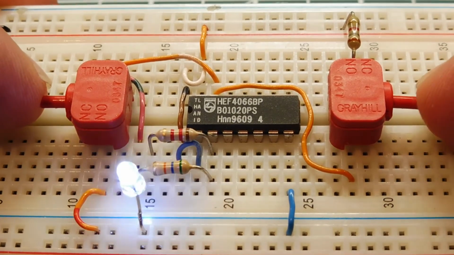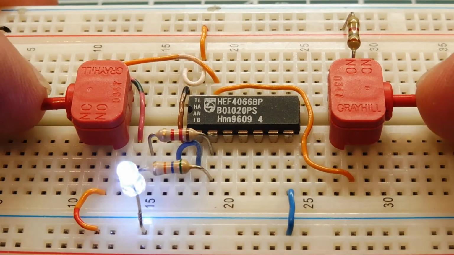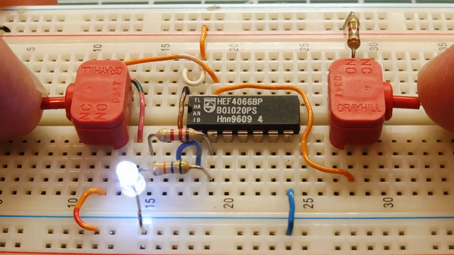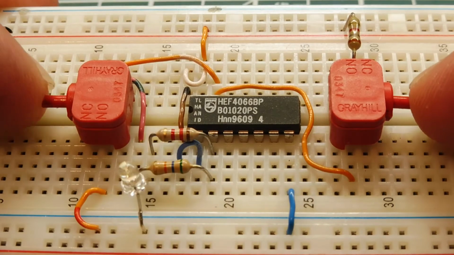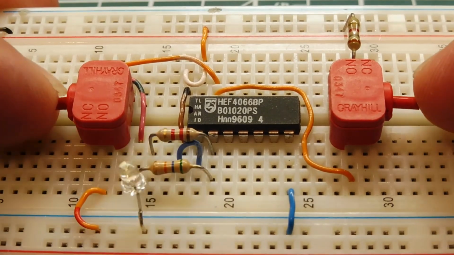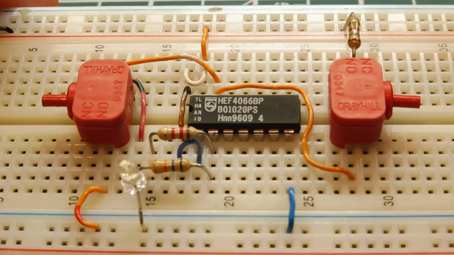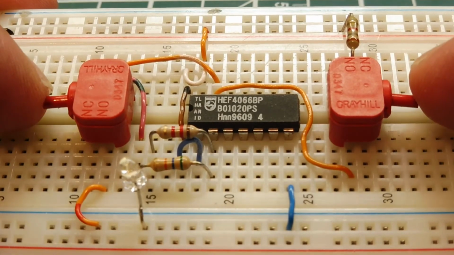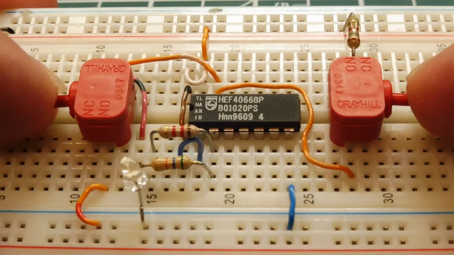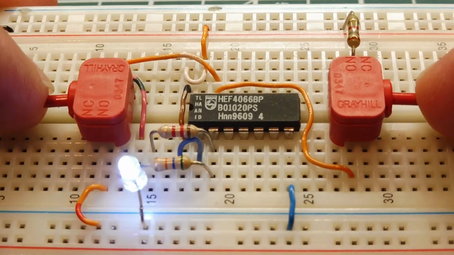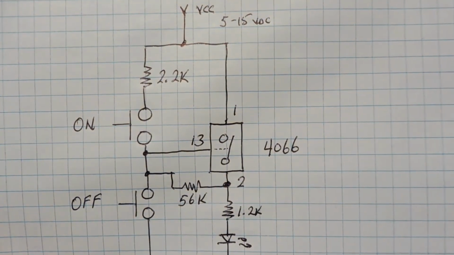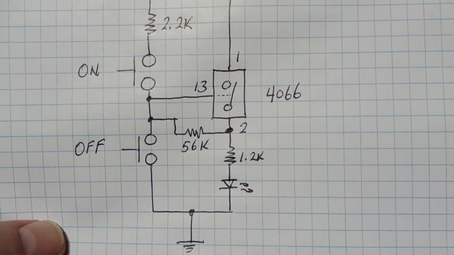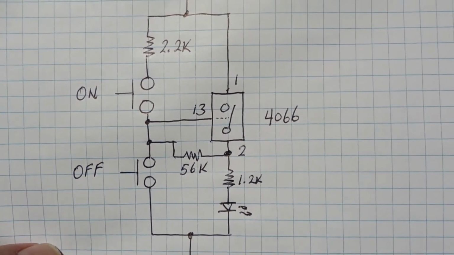Now I'm only using one of the switches in the IC, there's actually four of them. And the control circuitry and the load circuitry is isolated. So this will be a good component to use on Arduino Nano. You could actually have one of the GPIO pins of the Arduino Nano control some external device using the 4066 digital controlled switch. Okay, here's the schematic diagram of my 4066 on-off latch circuit.